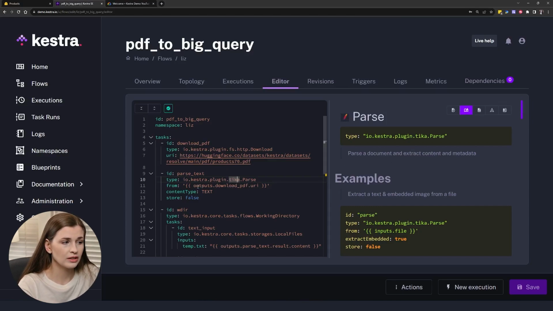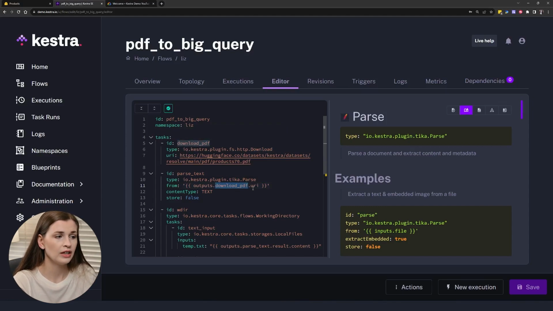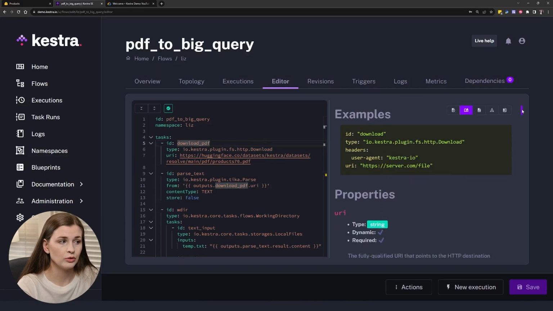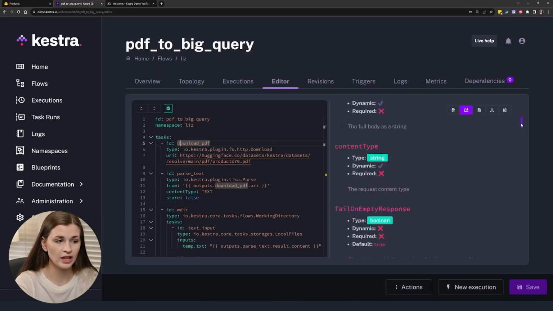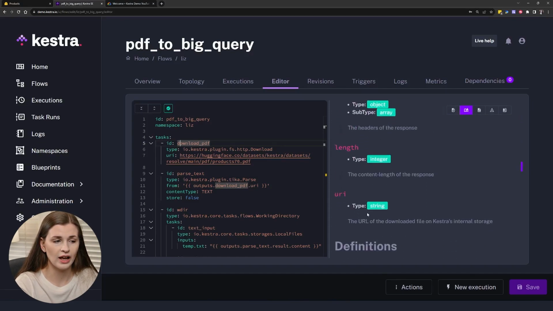So I'm basically doing outputs.download_PDF, which is the name of my first task. So I'm taking the output of my first task, which is download_PDF, and then I'm doing .uri because that is the output of that task. How I found that .uri is I went to the documentation of my first task, just like we just did, went to outputs and realized, okay, I have an output of URI.